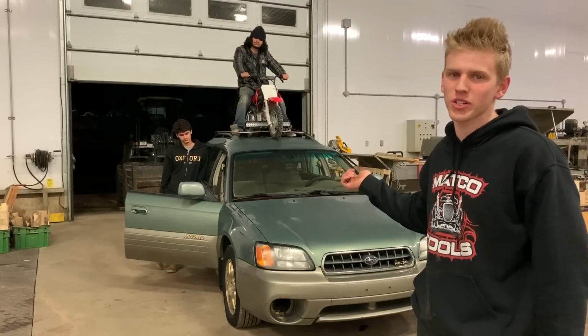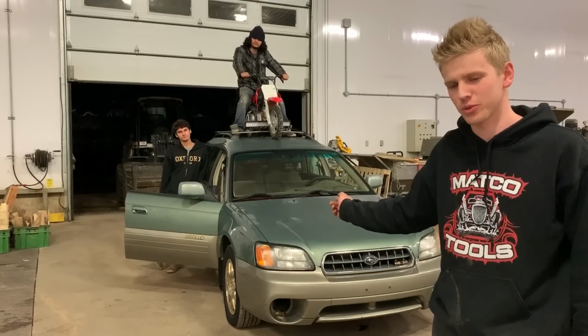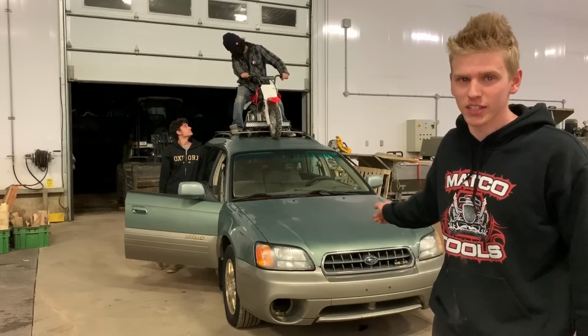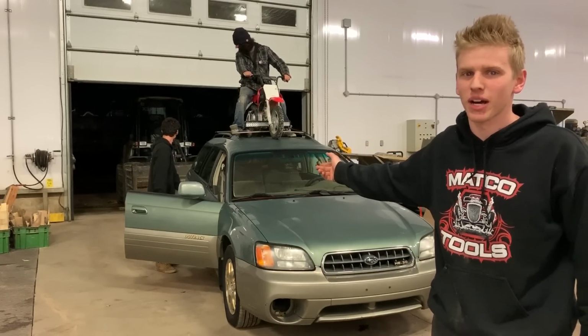Okay guys, so if you haven't noticed, this is our new Subaru. After chopping the exhaust off, we now think it has a turbo because it squeals really loud when you rev it up and let off, like a wastegate kind of. So we want to gut all the weight out of this car because Jake checked, it's supposed to be like 200 horse or something. That's a lot of power.